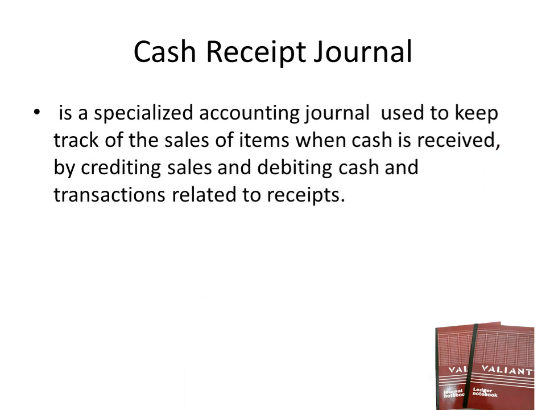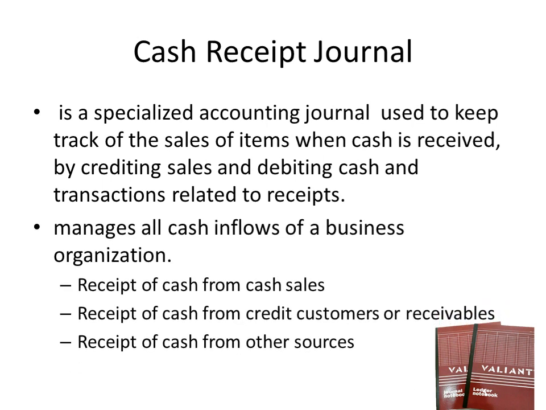Cash receipts journal is a specialized accounting journal used to keep track of sales of items when cash is received, by crediting sales and debiting cash. So this one is for our general journal and the transactions related to receipts, okay? It manages all cash inflows of the business. So take note, if cash disbursement is outflow, cash receipts journal is inflow.